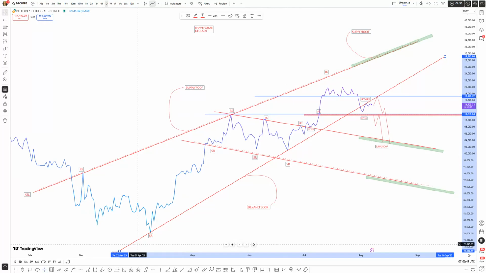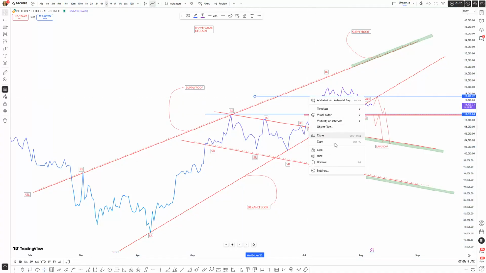You see the point-to-point system, RS1, RS2, SR1, SR2. Price came here, broke out the structure. Price came here, respected the structure. One more push into 1117, 1118. That happens to be the support structure that I've had, the triple top structure. You could be seeing BTC drop from there.